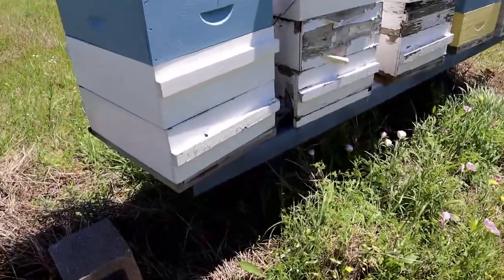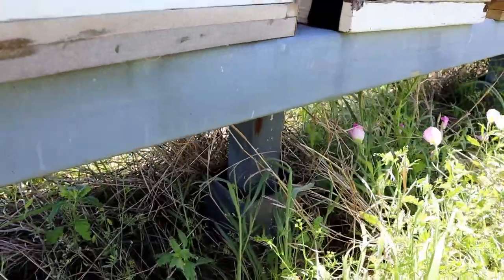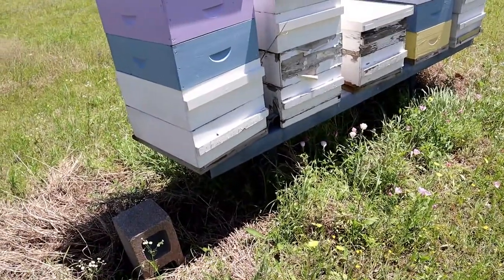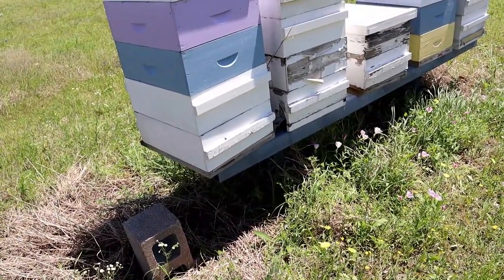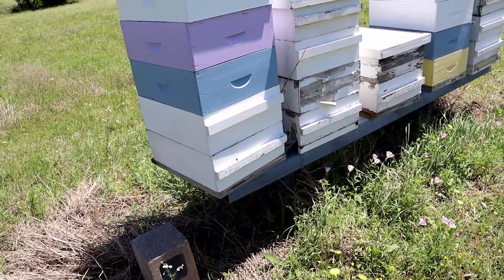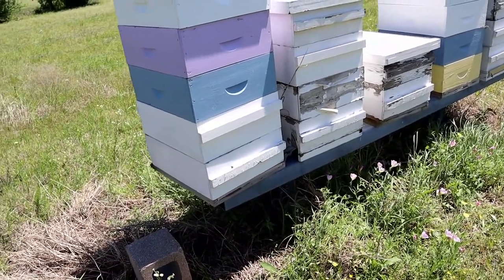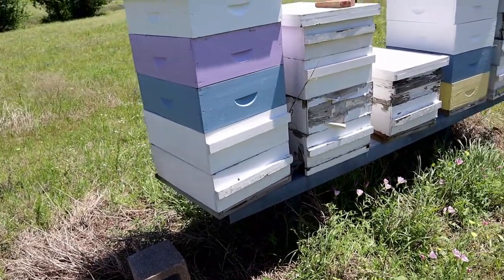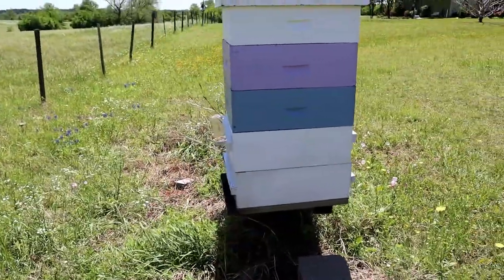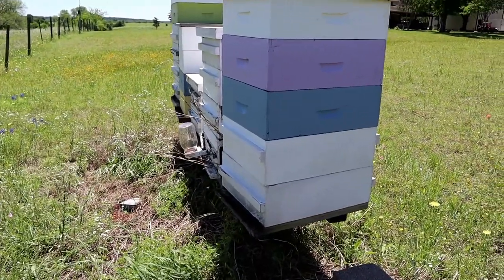One of the unique features about this rack is down under here. I don't know if you can see that very well. That is, for lack of a better word, a moat around that post that keeps any kind of ant from crawling up. They keep filled with water and the ants can't cross it. And a few other insects that are making bees' lives miserable.